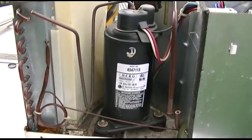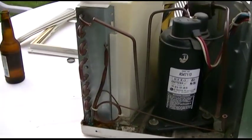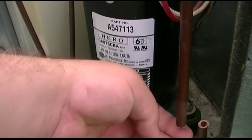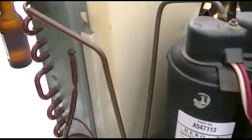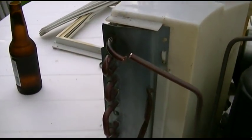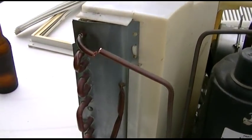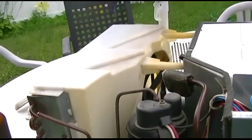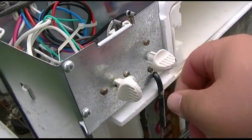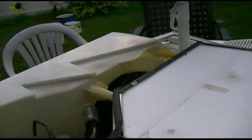I had an HVAC technician remove all of the refrigerant from this system so I can safely cut the lines without any problem, which I have done already. I've got to just clean them up a little bit — I just cut them roughly until I dismount the compressor. But we're going to test it out now and see if it will generate any pressure or what kind of refrigerant oil it's going to spew out. We'll turn the thermostat off and put it between speeds so the fan doesn't spoil the fun.